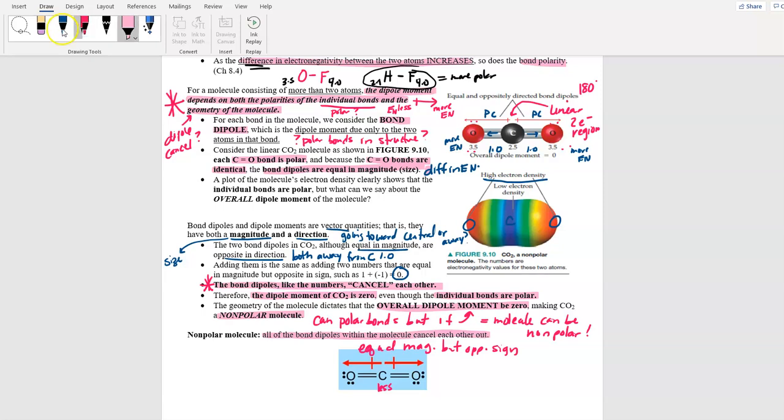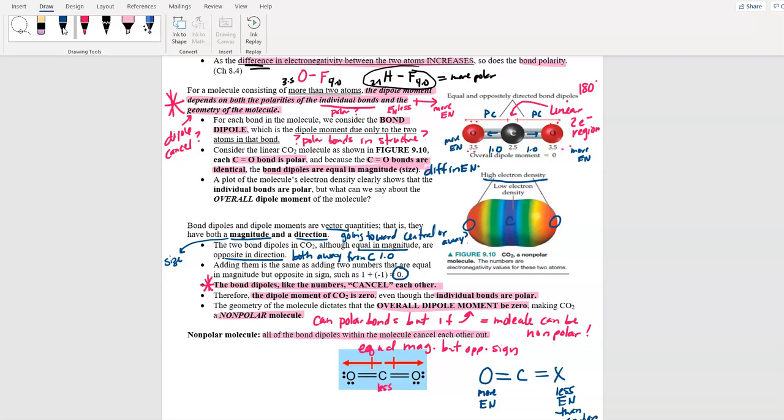Now I know you're probably thinking, what if we had the oxygen, and let's say this mysterious atom, we'll call this carbon, but then maybe over here it's somebody else, less than carbon. We're just going to call it X, for time purposes. We know oxygen is more electronegative. But let's say this X compared to carbon is less electronegative than carbon.